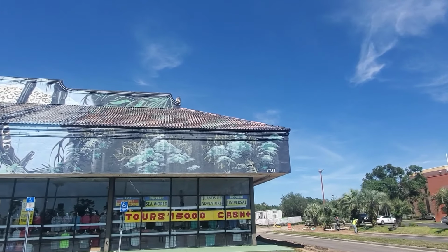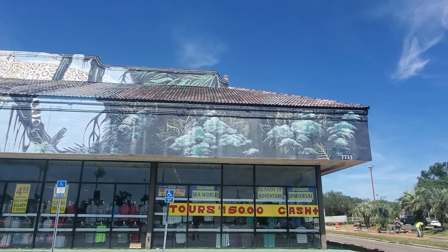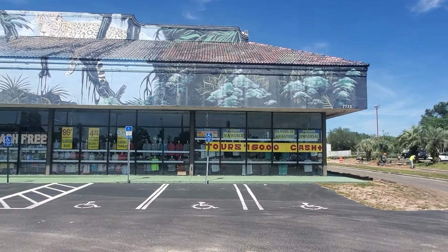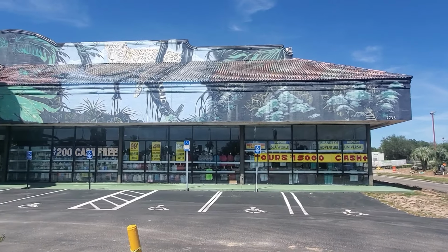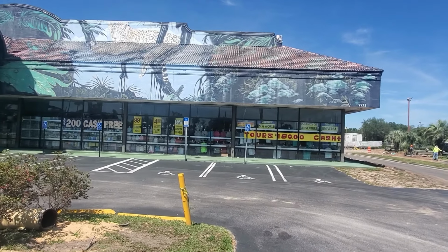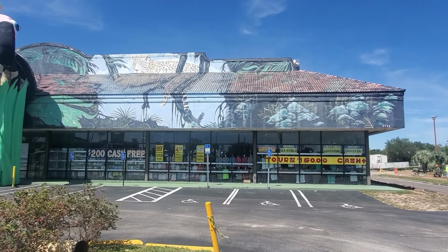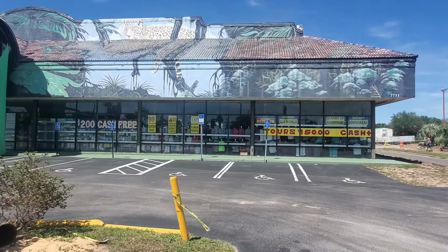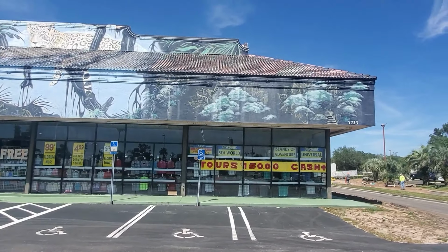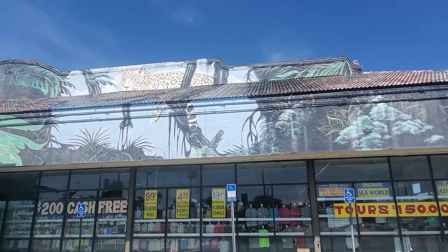What do you think? It's a little more on a dark theme, and I don't know if you can see it well, but it's almost like a jungle theme. Even the tiles on the top, if I could get further back. You see that? It looks like a leopard up there. From a real distance, you can see the leopard is actually painted onto the roof. I really wish I could get a better vantage point for you, but you can see on the E part here where his tail and foot is hanging down. So they've really thought about trying to incorporate the whole building into this. Kind of like one of the other ones we saw all the way around the building. They're really trying to get the bang for their buck because they want that attention.